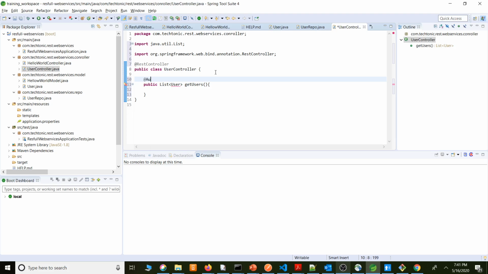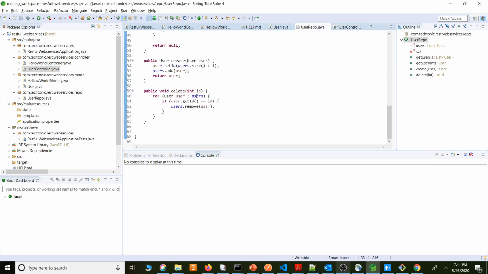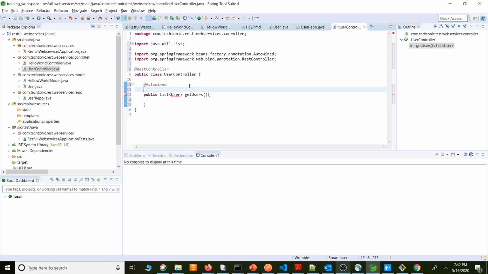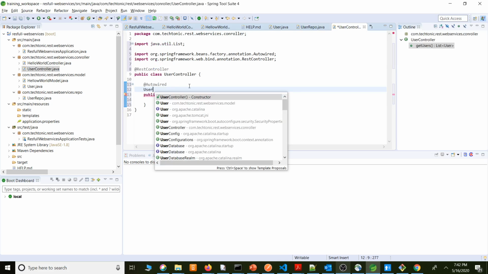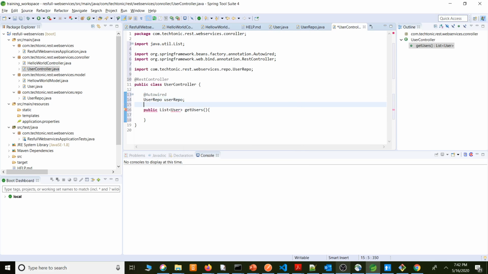So we need to inject. If we inject, then automatically the user repo object will be created and it will be injected here. You don't need to initialize or create it manually. User repo.